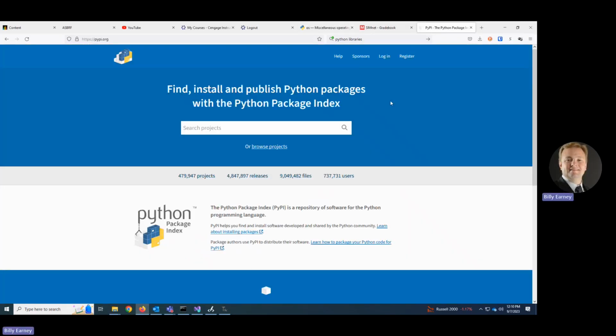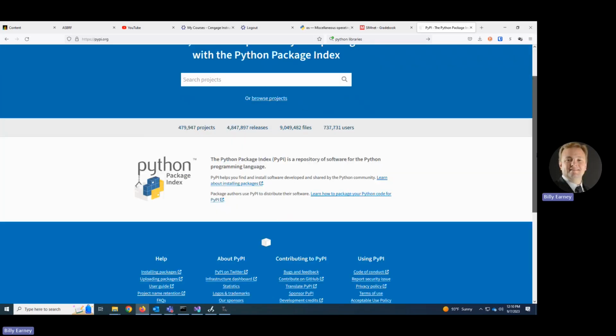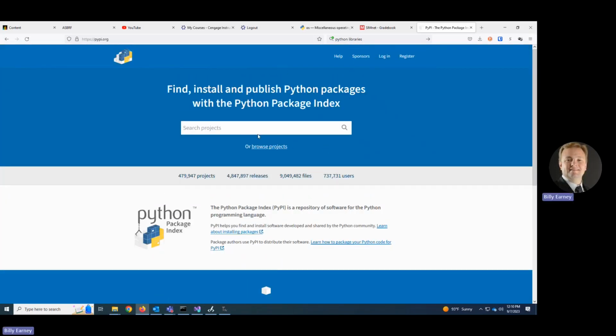And lastly, if what you're trying to do isn't in a built-in library, there is a Python website you can go to that has thousands of libraries that you can access. The website for that is pypi.org. If you go there, there's a ton of different libraries. You can search, or you can click on Browse Projects.